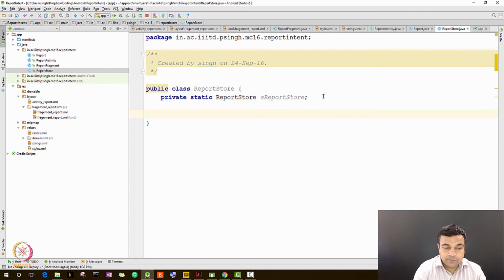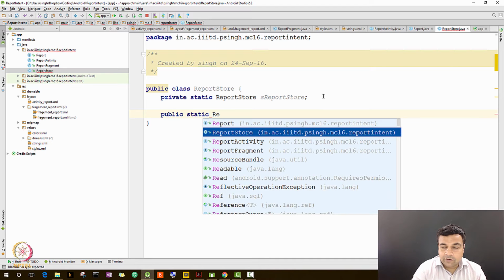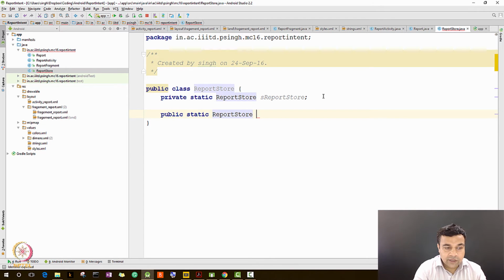Now we make a public method. This method is also static, and we are saying that this method returns a report store. The method name is simply get.